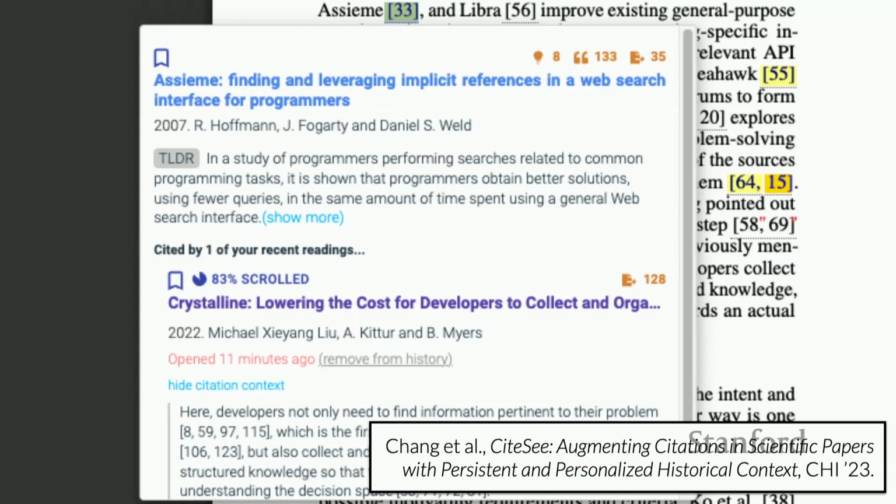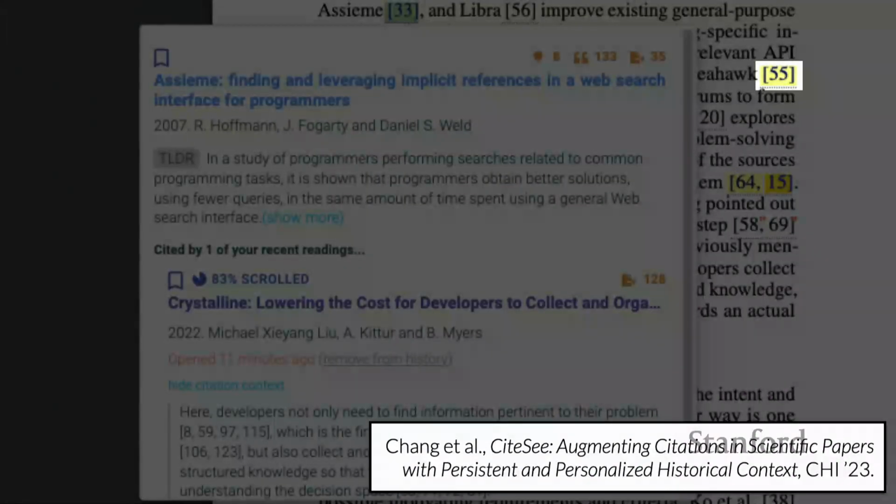And the parts of the CiteSee interface that I want to draw your attention to is, first of all, you have these highlighted citations. And these citations become highlighted when you see them for a second or a later time while reading papers. So CiteSee keeps track of the papers that you've seen in the past, and if these citations keep appearing time and time again, it'll start letting you know about that in order to try to convey, you might want to read this by now.